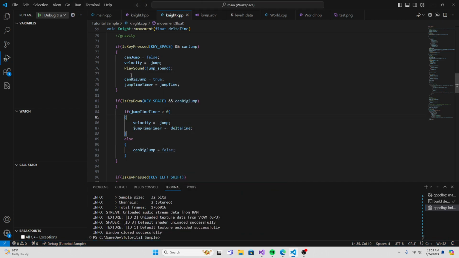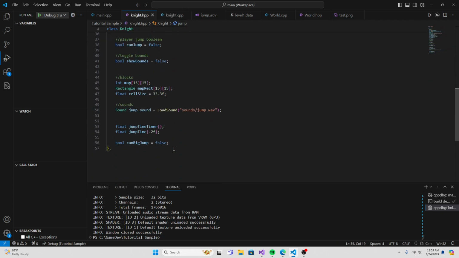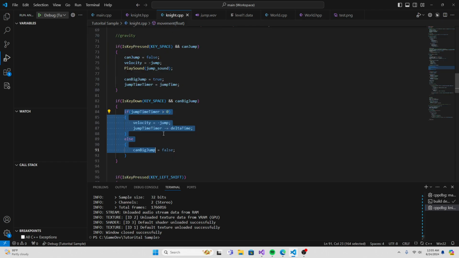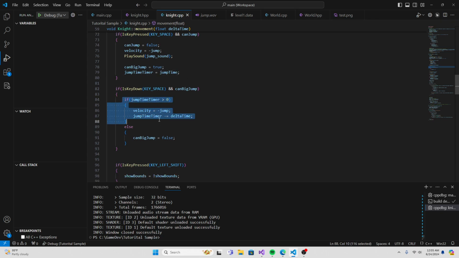Okay, so let me explain this. So first of all, when we jump, our player already jumps. It's a normal jump. And then this turns true so that this condition can start. And this timer is set to the time. Why is it set to the time? So that this can run. Because if it's just set to 0, this will not run at all, and it won't even work because it's not even set here. And it's 0. So first of all, you're going to set that. Every time you jump, it's set. And if you're holding it, then this will run.